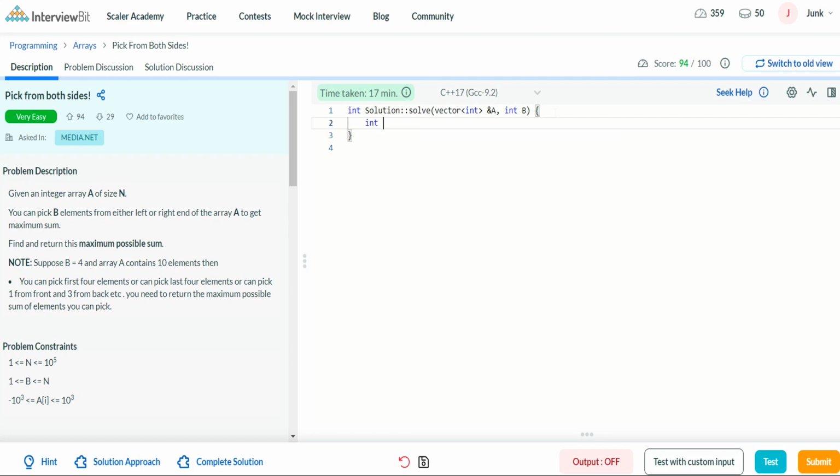Let's take a variable to maintain the maximum sum and initialize it to the minimum value. So that would be int minimum. And then we will try to include X elements from the left and B minus X elements from the right.